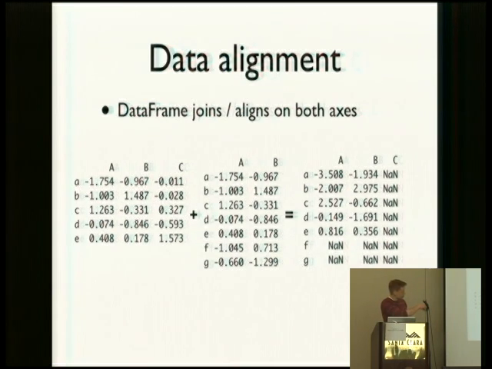This one has a C column, this one doesn't, and so I can still add these together, and you can see that it unions together the indices in both data frames and on the columns as well, and it lines up the values. It puts in missing data markers in the result, and then once you've done that, you can decide if you want to clean out the missing data, any place where there wasn't a match. You have the choice to do that. But the default behavior is that it doesn't discard any information.